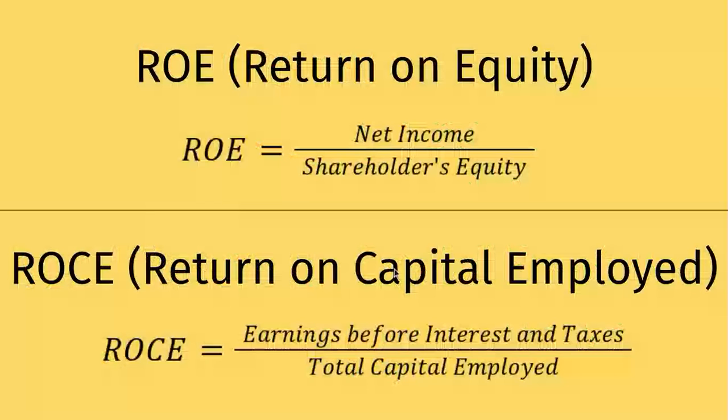These ratios help us understand the company's profitability in terms of the capital that has been invested in the business. Hence, the higher the values of these ratios, it means that the company is able to generate more profit on the capital in terms of percentage. But again, ROE and ROCE of companies should be compared with the other companies in the same industry.